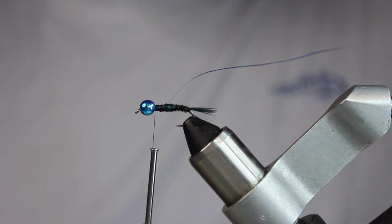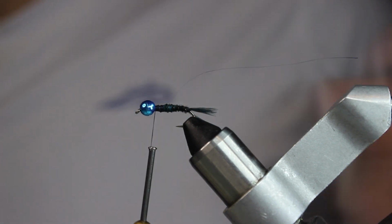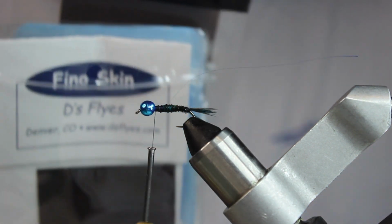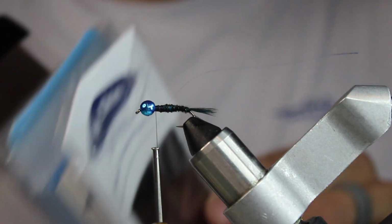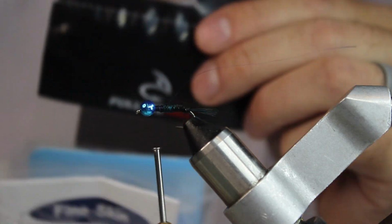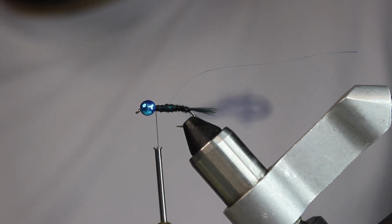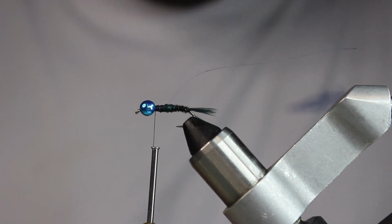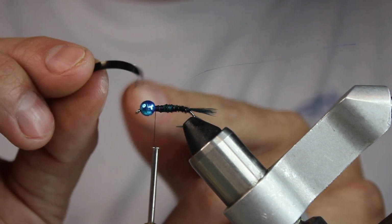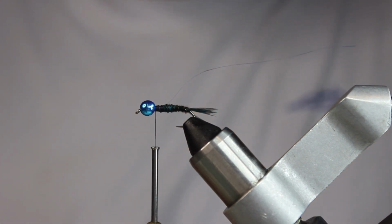Now this is thin skin. You could use, oh no, this is Fino skin. This is Fino skin. They're super similar. I've got a bunch of both. Fulling Mill just started making stuff too, so I got one of those. But this is actually Fino skin. If you know the difference, then awesome. I mean, it's just a little maybe thinner. It's a little bit easier to work, not necessarily easier to work with, but for me, it bends a little bit easier.